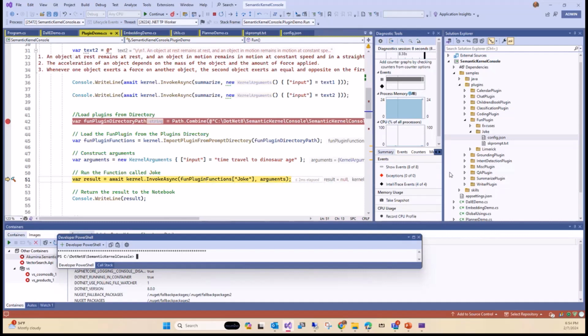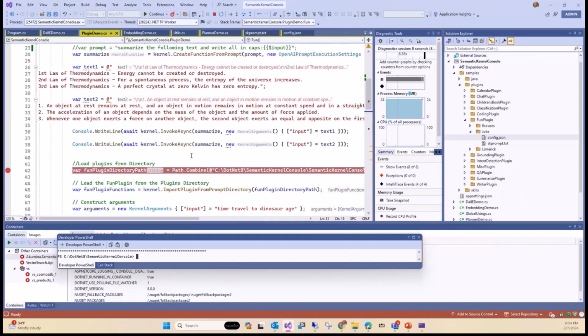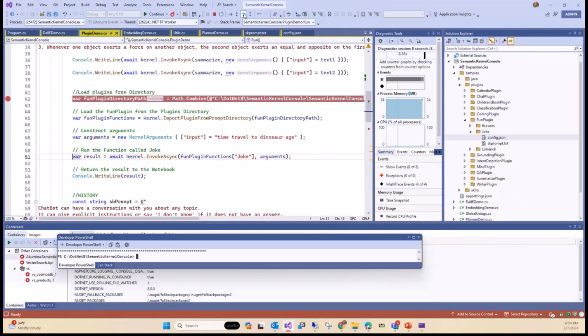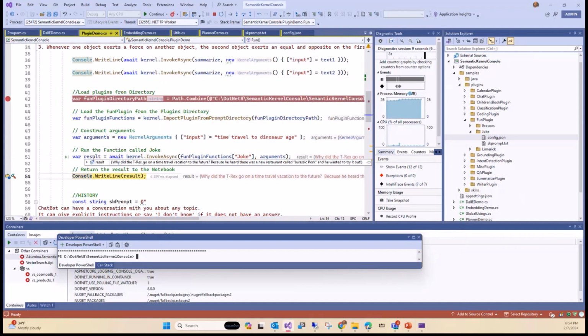But if you don't know what to give, if you have one function, you can simply call it. But the planner, when you go to the planner demo, the planner will resolve and then it will tell you what to call. For now, we have three functions. We're manually invoking the joke function, right? And then we're passing the argument in. There's no difference between this and this. But this one, we're creating the function from the folder, right? And then we're going to run it. Invoked. And then if you want to see the result, you can hover over here.